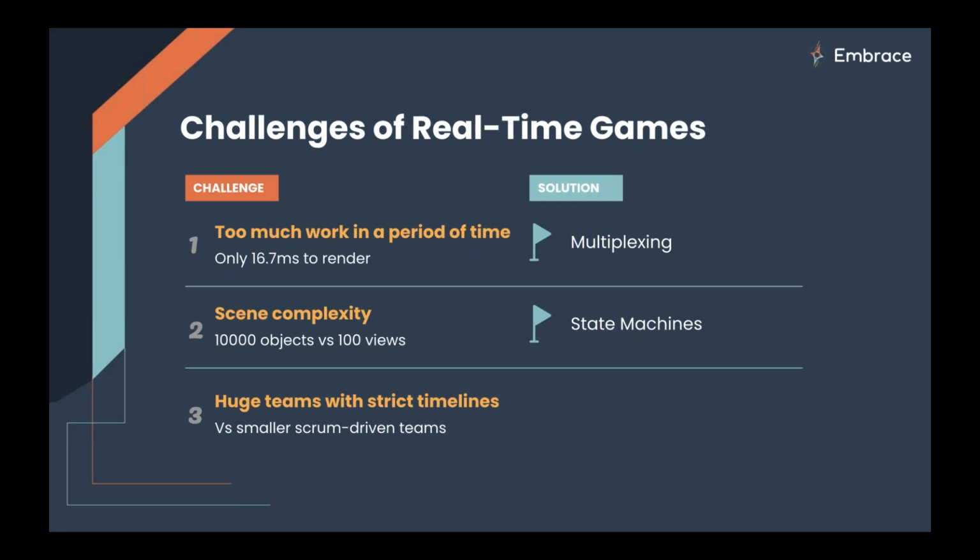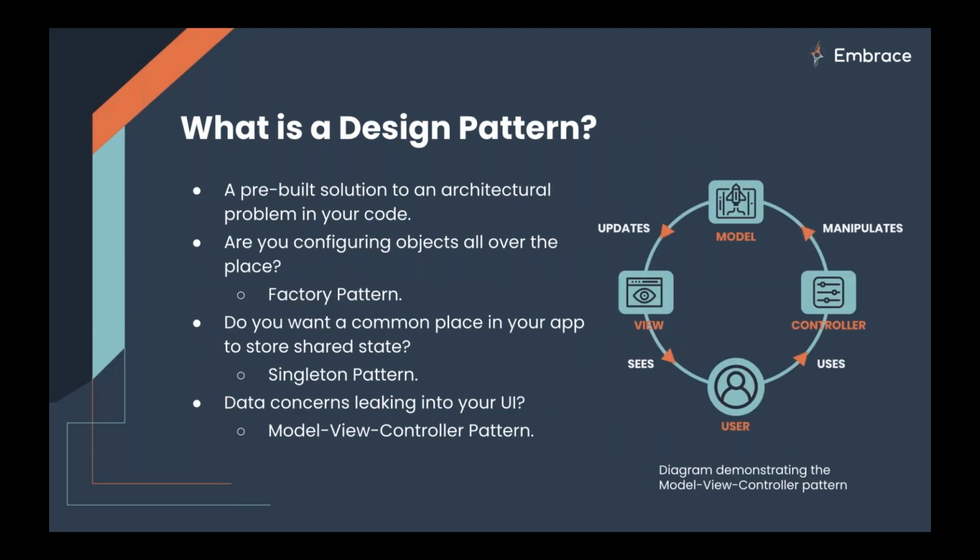We need to be able to add contractors to our team quickly and let them be productive without a lot of coaching from the rest of the team. In order to do that, we need to use a specific architectural pattern called the entity component system. And I'll help you understand that. Before we dig into the patterns, I want to explain what I mean by a design pattern.